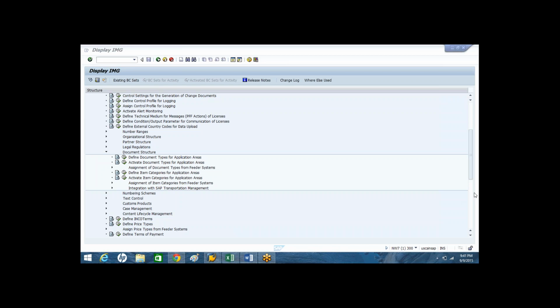In this regard, if you want to create the custom document automatically in GTS, what is required, what are the prerequisites, what should have been done before you start creating the transaction?